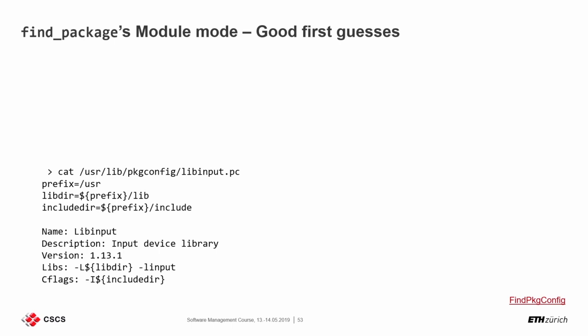So we can ask the package manager. There is this pkg-config thing. I think it's quite common to all Linux distributions. This is a set of files that are written when we install something. For example, for libinput, which I take as an example here, there is a file somewhere where it's written what the library directory is, what the include directory is, and we can make use of that file.